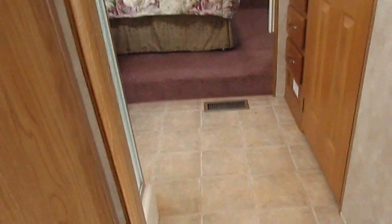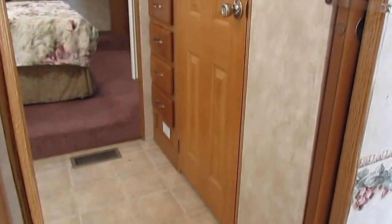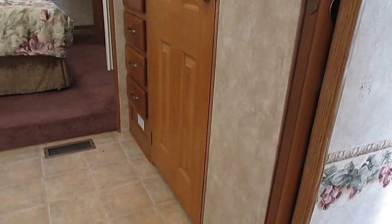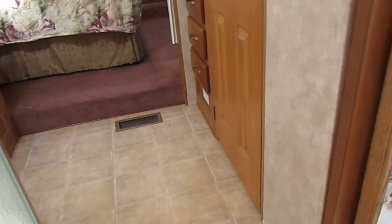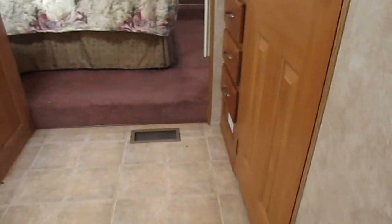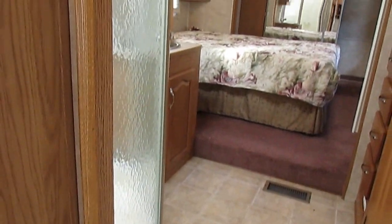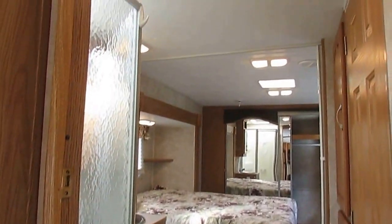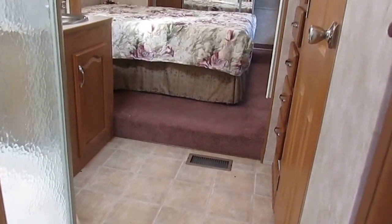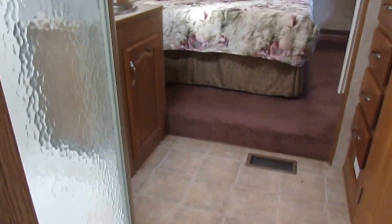If you're in the market for a used RV, you need to go ahead and buy, because it may be a year or two before the market catches up to where the prices were to what they are now. In a few months these prices are going to go through the roof, not just for us to buy them, but for us to sell them too. It's a crazy thing, folks: supply and demand. I don't want to see it happen that way, but it looks like it's going to. It's already getting that way.